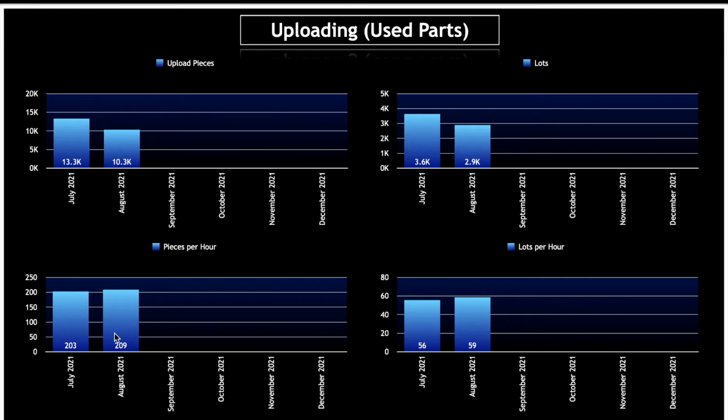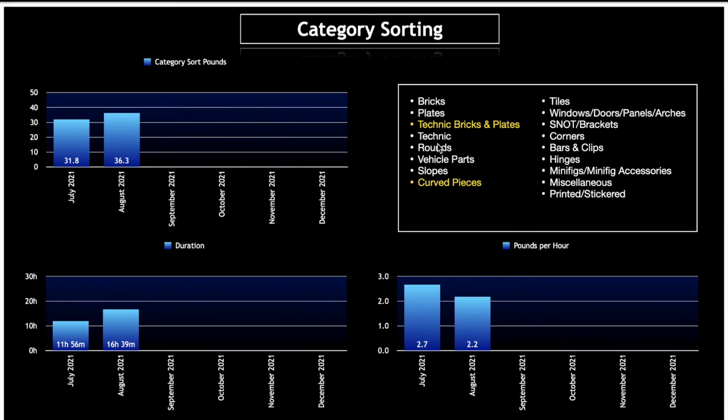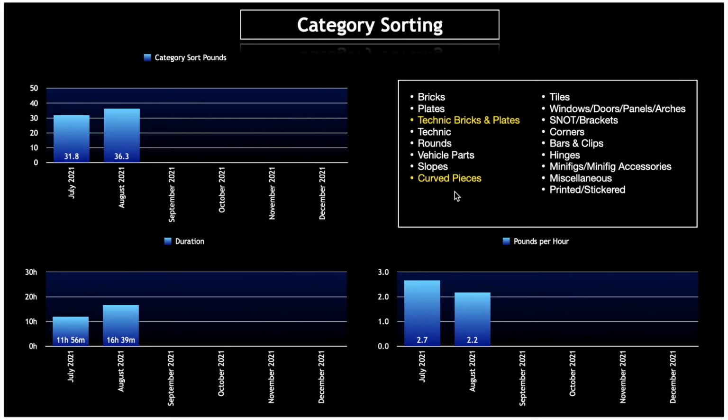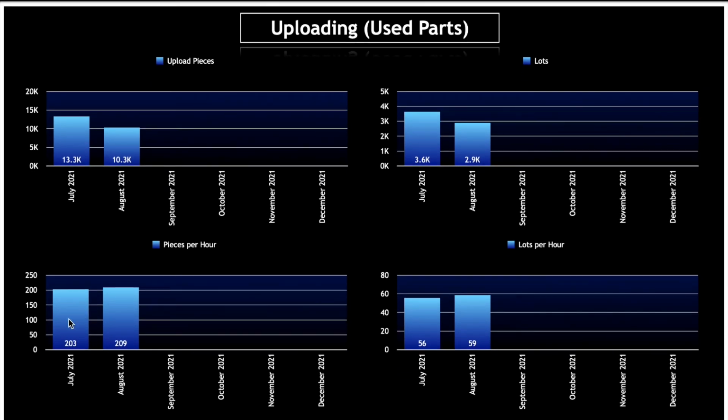So since I've taken the categories and actually added 2 new categories, and this is part of my thinking, since I added 2 new categories, it actually fine-tunes these, so it actually sorts these down to less element IDs in a category than what was previous in there. So the curve pieces, for example, were all lumped into the slopes, which means there was more element IDs to sort through for that one category. So I'm thinking that I'm liking what I'm seeing by adding the more categories. It's a little extra work up front, but I think on the back end I'm actually becoming more efficient.